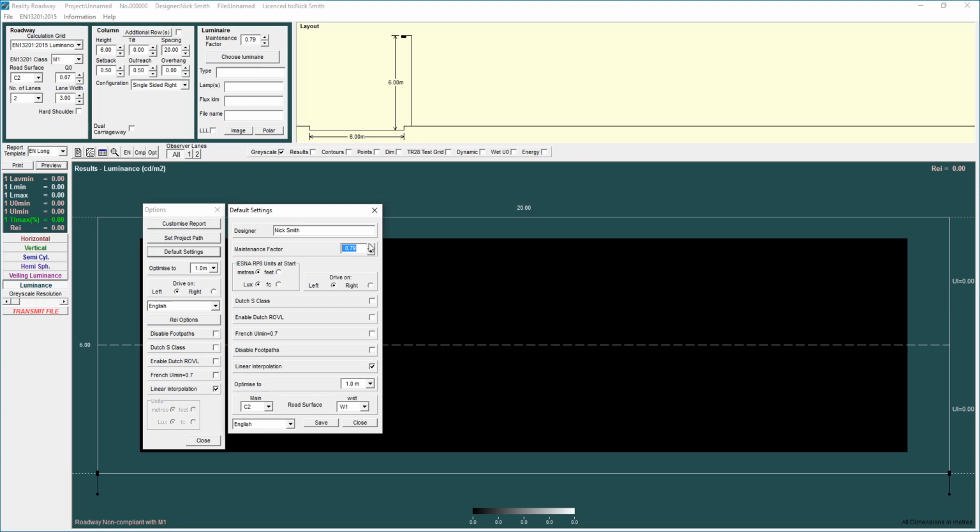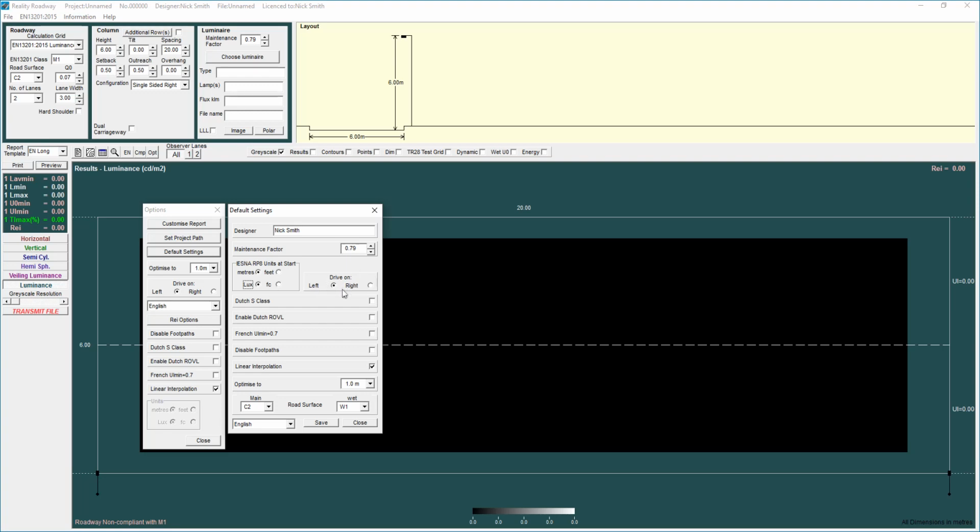There's a couple of other areas that we need to look at here as well. If you use the IES grids RP8, you can set this up so that it works in meters or feet, or lux and foot candles, obviously using whatever of those you want. When I'm doing stuff in America, I tend to use feet and lux because it allows me to get my head around it. But whatever combination of those you feel works for you, based on the units that you like to use.